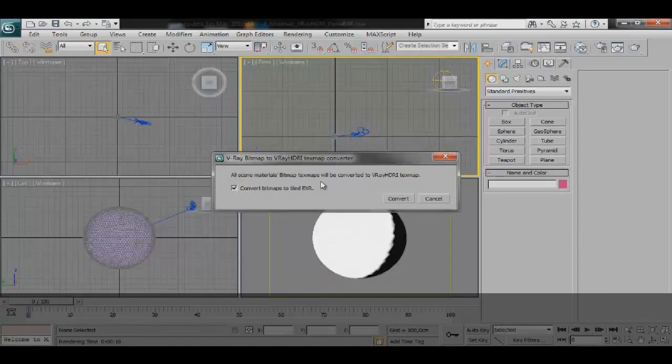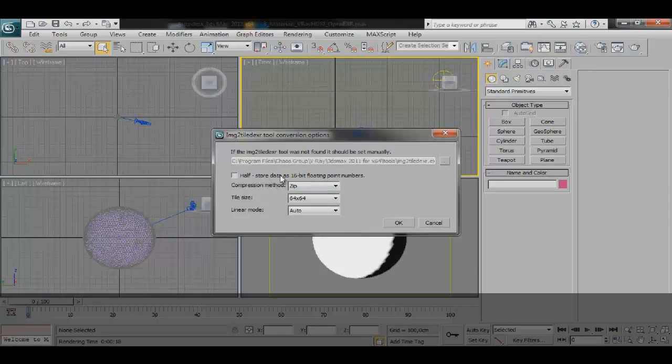What this does is it converts all the regular bitmaps, in my case I'm using PNG textures, and it converts them to tiled EXRs, which have different resolutions in the same file, meaning that if you're far away, V-Ray can load a lower resolution of the texture per bucket or render region, and it only needs to render what you can actually see. So I'll go ahead and click convert here.